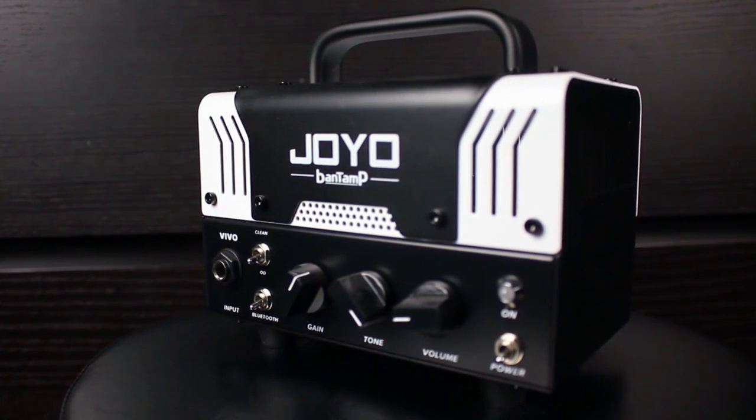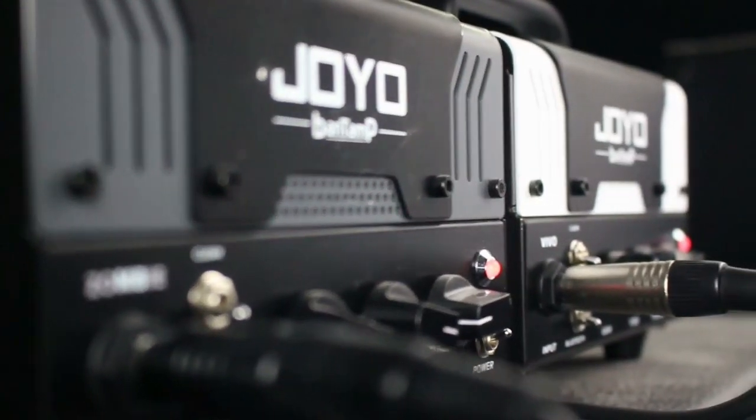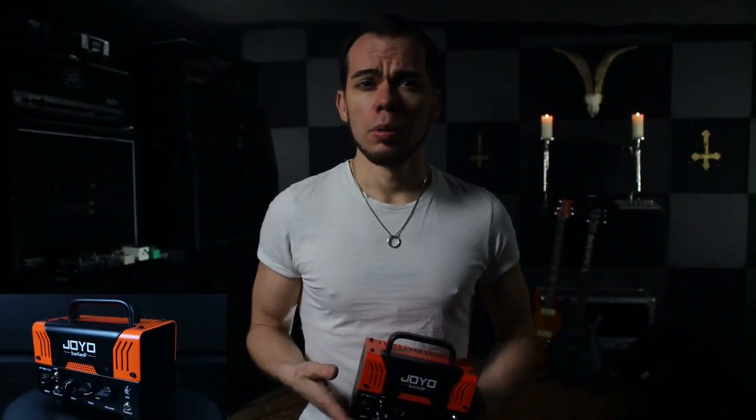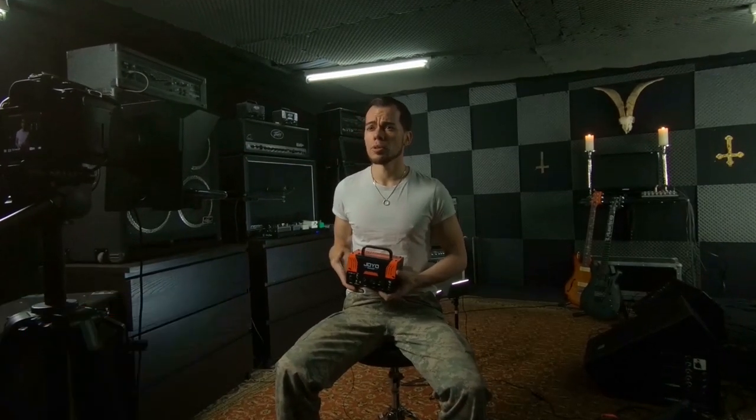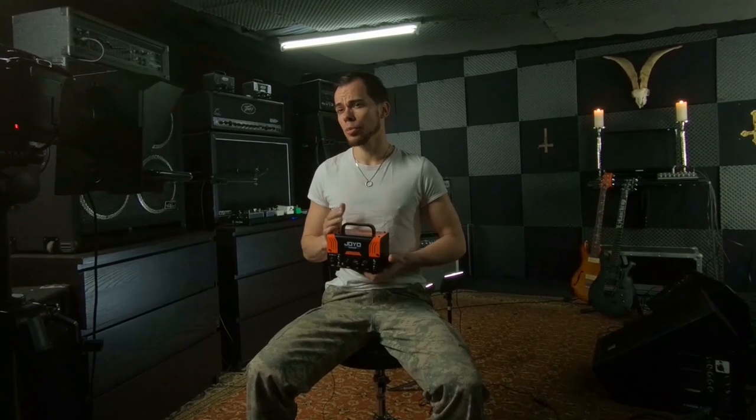After the Zombie, I bought the Joyo Vivo, which sounds very similar to the PV5150. So in all my past videos since 2018, it was these two amps you've been hearing. And now I have the new Joyo Firebrand, which sounds similar to the Engl Fireball, as the name implies. Just like the other two amps, it is also a two-channel tube amp, and you should not underestimate it judged by its size, because with its 20 watts, it is so loud, I can tell you.